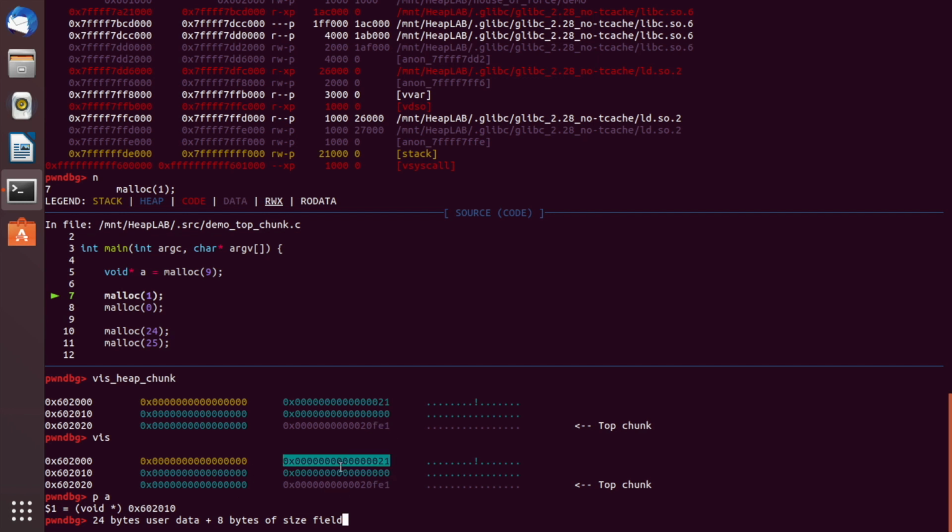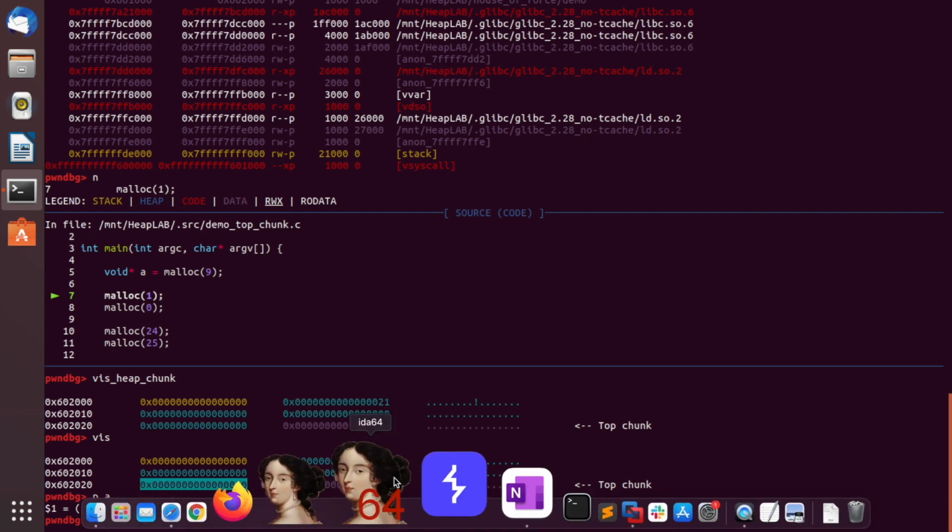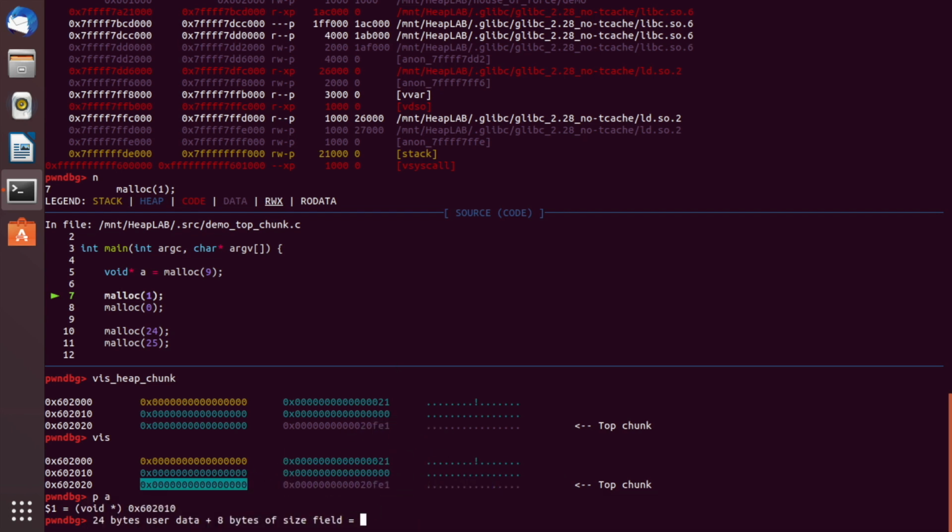So this is 8 bytes of size field, and 8, 16, 24, so 24 bytes of user data. So it's a total of 32 bytes, or equivalent to 0x20, right? But we see 0x21 because malloc's chunk size increases in increments of 16 bytes, and that's why you are seeing 0x21.